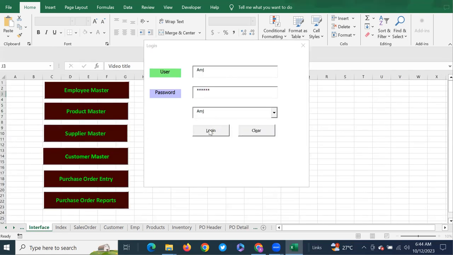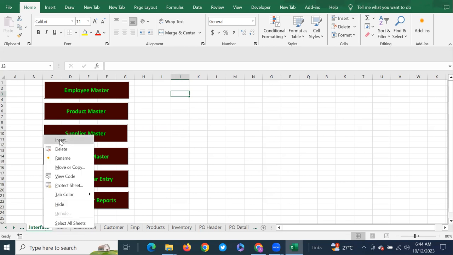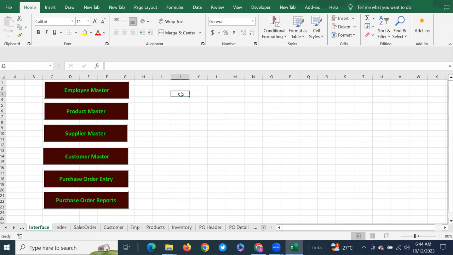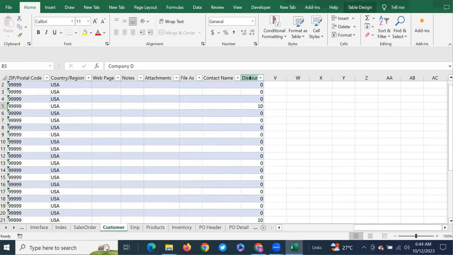Let's click OK. We see that there is no validate sheet, because it is hidden all the time with the very hidden attribute. In the customer sheet you have this column, right?